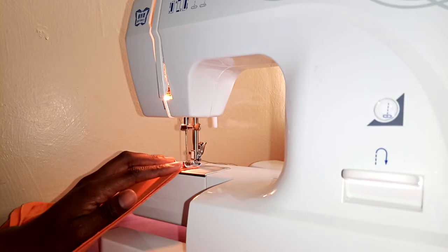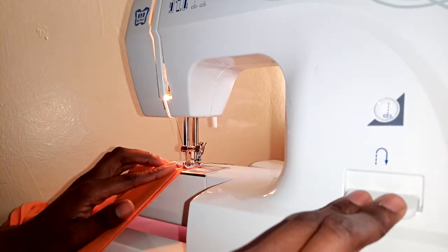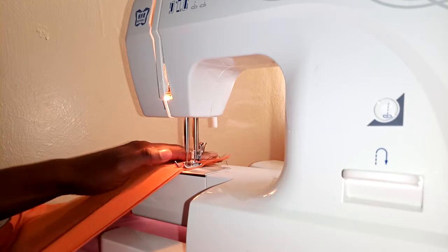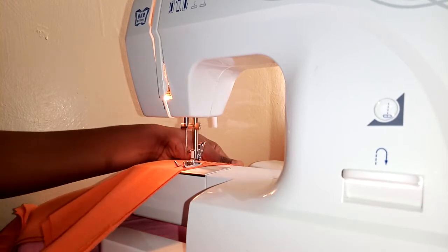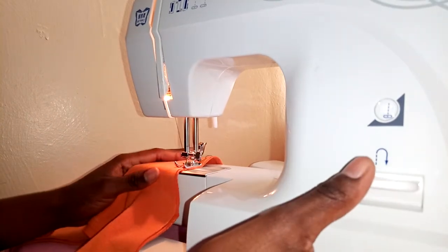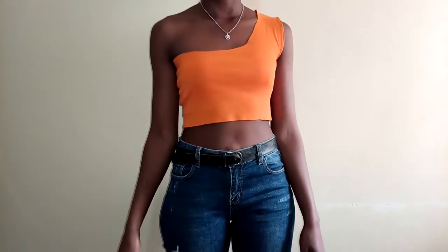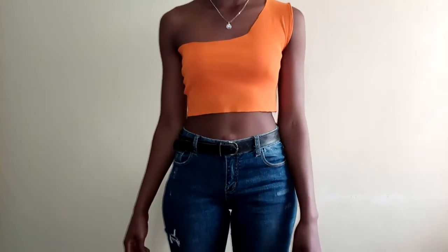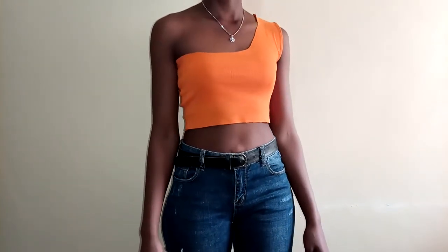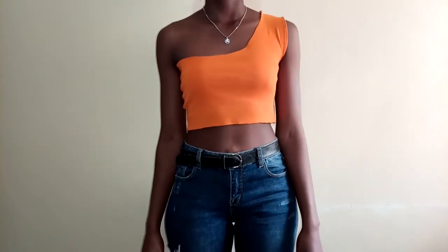Okay, and remember to always back stitch whenever you're sewing, so that you'll not have your thread unraveling later on. It will just give it that extra hold. Once you're done sewing, remember to back stitch again, and this is what I had. I really like how it turned out. I did not fold the seam at the bottom because I wanted it to have that unfinished look.